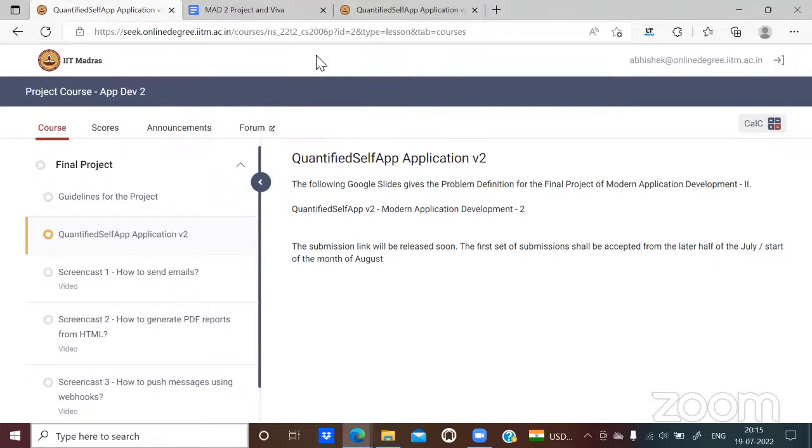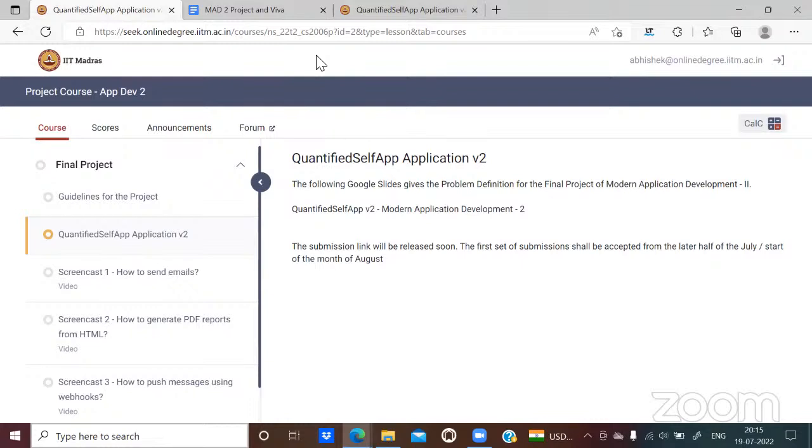Yeah. So on 8th of August, that means after 1 week, we'll extract all of the submissions that have been submitted so far, between 1st and 7th, and we'll start processing them. We'll do all of the processes mentioned in the document, like validation checks, plagiarism checks, and all. Those who pass those tests would be eligible for level 1 Viva. After passing level 1, you would be eligible for level 2 Viva as well.